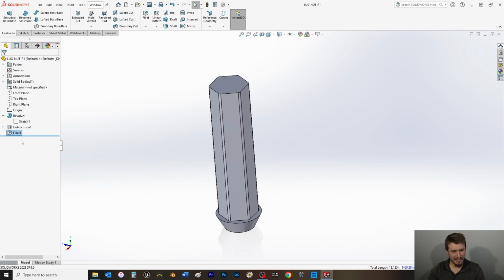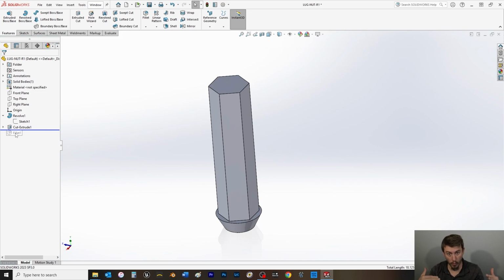Do I want to do it? Yeah, let's actually reverse that. Now, I don't want to undo what I did. There's no reason to. So over here in the feature tree, there's this bar right here. This is what I call the rollback bar, because you notice this little hand appears over it. You can roll back to a previous state, but not eliminate the last feature you did and or sketch or whatever. And the reason you'd want to do this is because maybe you need to add something in prior to that feature to make something happen. Well, in this case, I want to add a draft because lug nuts do have a slight taper on their profile. So with that, what we can do now is we're going to be in the Features tab.